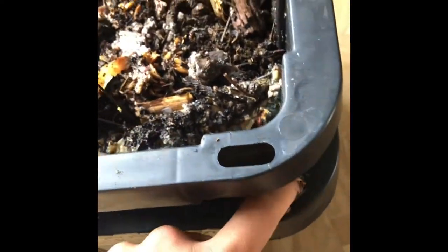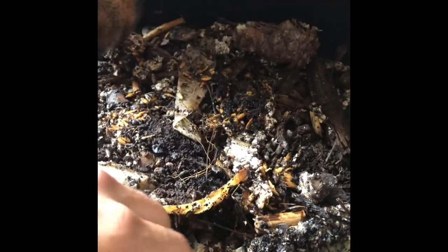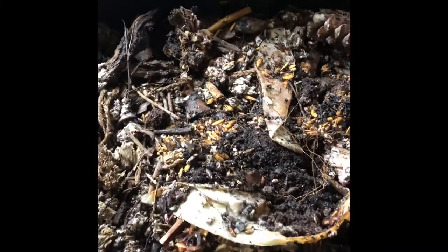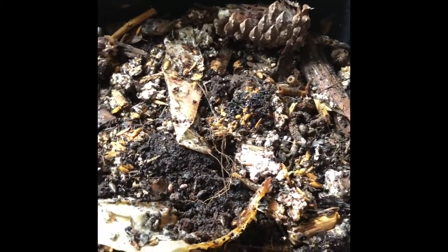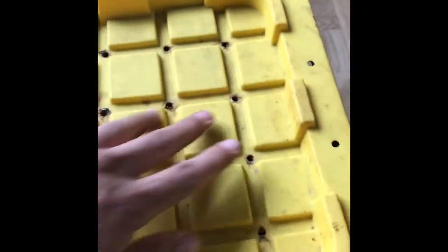I encourage you all to make something like this. You don't need a lot of space to make worm castings, but it is a powerhouse of biology and nutrients for your soil — and it gives you a little sense of self-sufficiency. I'm in an apartment and this is just a five-gallon container. It will be enough for a small grow to make extracts, and you also get to recycle your food waste. So this food scrap goes right back on top — and that's my worm bin.